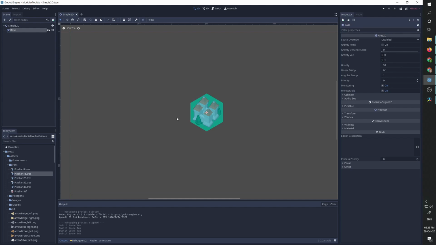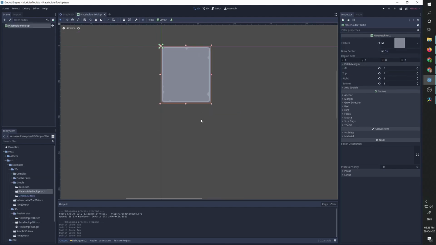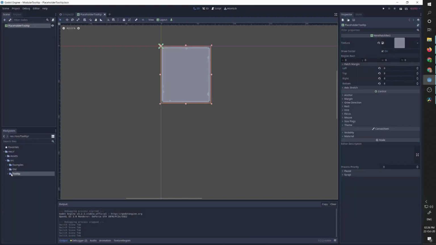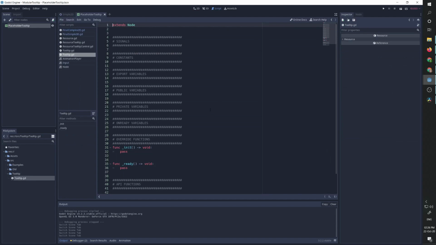In this scene, we have an Area2D which inherits from CollisionObject with a nice sprite from Kenney assets. And we have this simple placeholder tooltip. We're going to start by creating a new script. It is going to inherit from Node. We're going to call it Tooltip. I'm going to use a script template I made called headers. Let's open the script and you can see it simply adds headers according to the Godot documentation style guide.